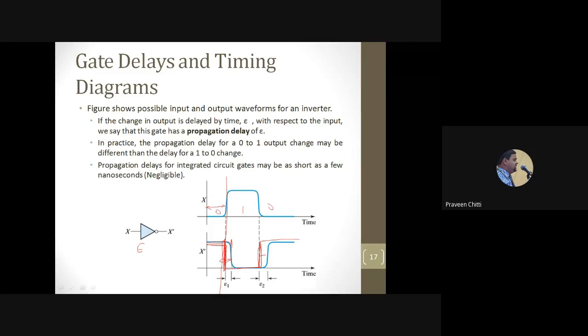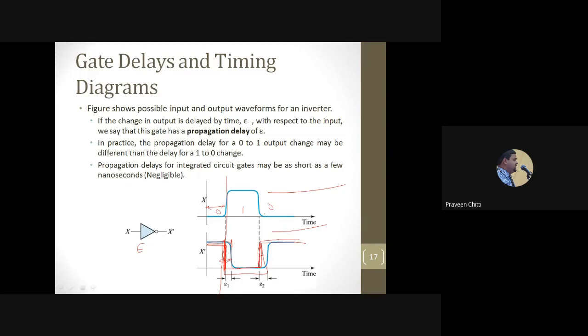This is the ideal timing diagram. We should get it like this. But in the practical timing diagram, you can see there is a certain delay when the input changes. Output is not changing immediately. Output is changing after some time. Hence, this is called the propagation delay of the gate. And this diagram, wherein we have shown the input and output along the time scale, how the inputs and outputs are changing with respect to time, is called the timing diagram of the circuit or timing diagram of this particular gate. I hope the concept of gate delay or propagation delay and timing diagram is clear.